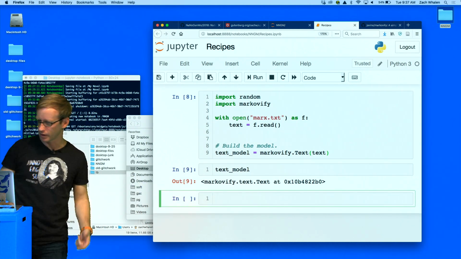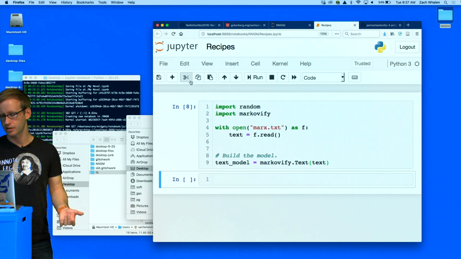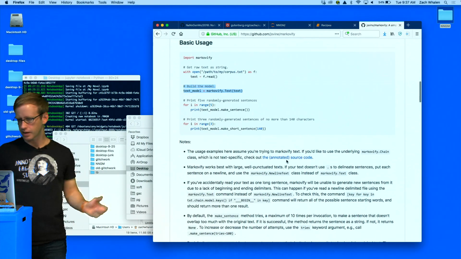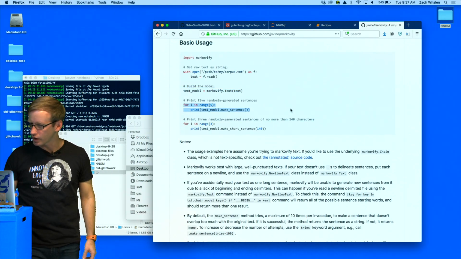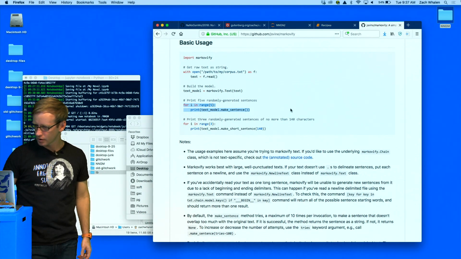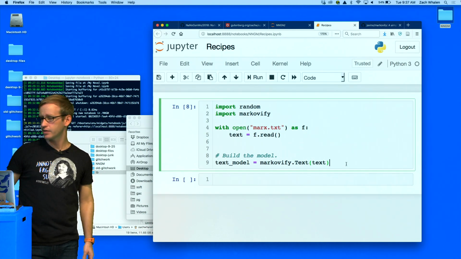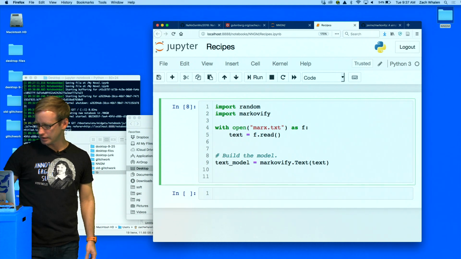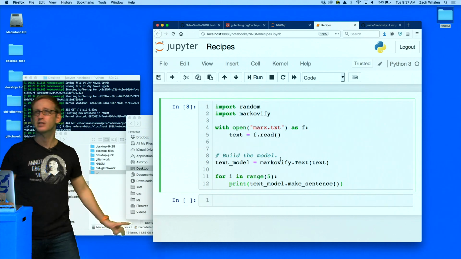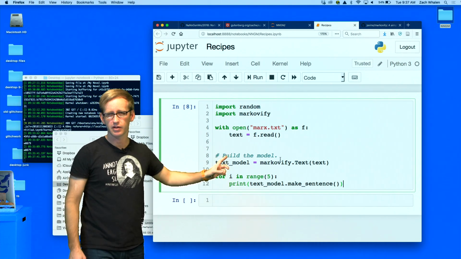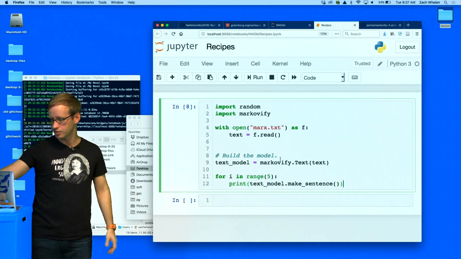That seems appropriate. We'll have to try to generate some text with it to see if it actually does what we expect. So, okay, now we are straight into it. It says for i in range 5, print text_model.make_sentence. Okay, great. So it looks like this text model is an object that has some functions attached to it, like make_sentence. When it says for i in range 5, that's just an iterator that's going to go through 5 times, and then it's going to make sentences 5 times. So let's see how it goes.